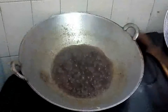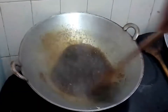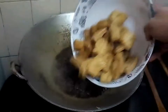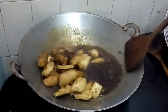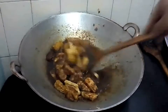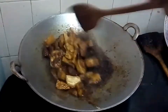Y'all, so now let me see, the palm sugar is melted already. So now we add our tofu and tempe. Okay, kita masukkan tempe dan tahu. Okay, biarkan dia merenih, yeah. Let it stew, yeah, until this sauce is thick. Sampai sauce ni dia agak pekat, yeah.